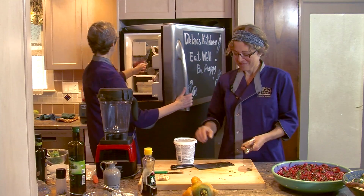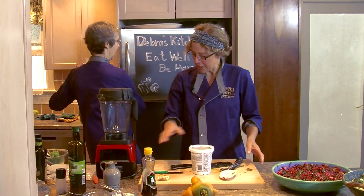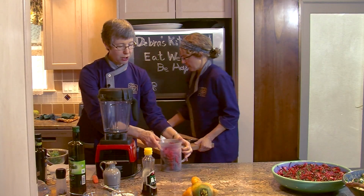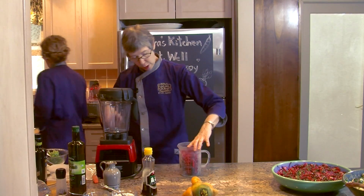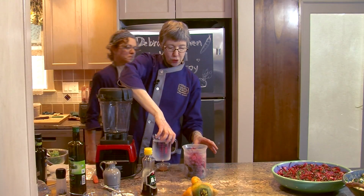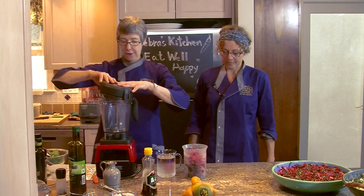And the last dish, shall I remove this? You can, thank you. Okay. The last dish we're going to do is going to be our raspberry blueberry sorbet. And you do have to use a super blender for something like this.